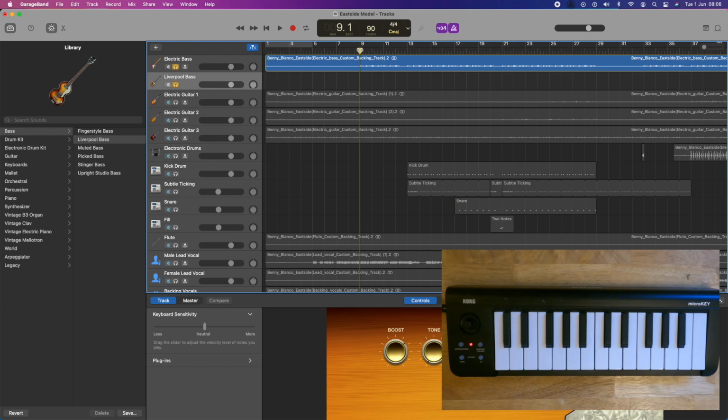So I'm going to start at bar 9. I'm just going to use the keyboard for this, and it goes up to about 29, which happens to be where our drum pattern finished. So this is a good place for us to stop.